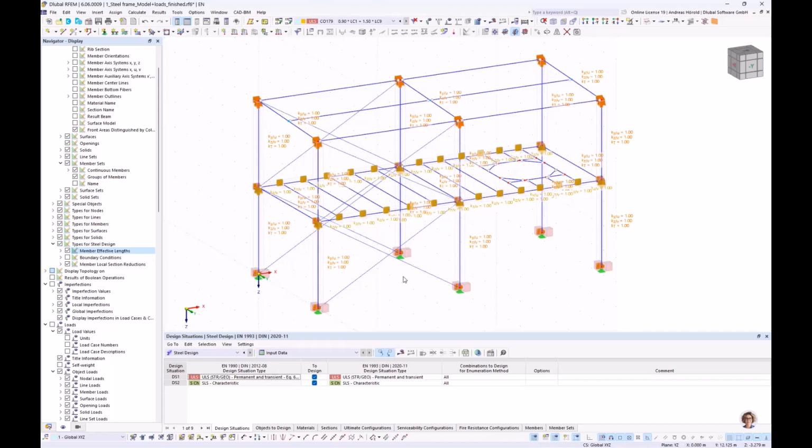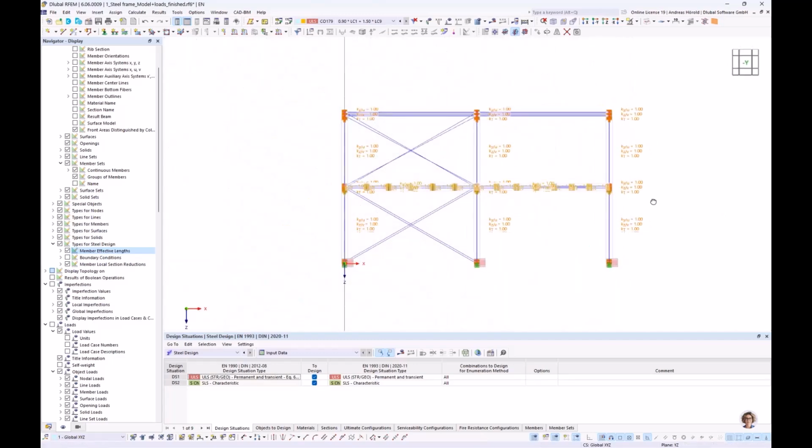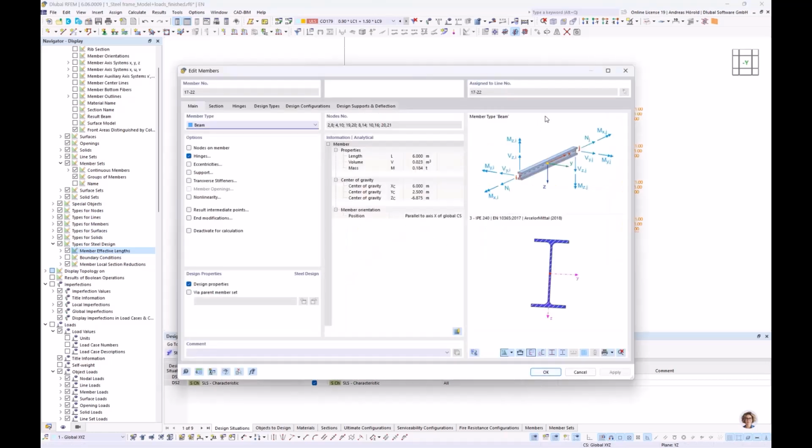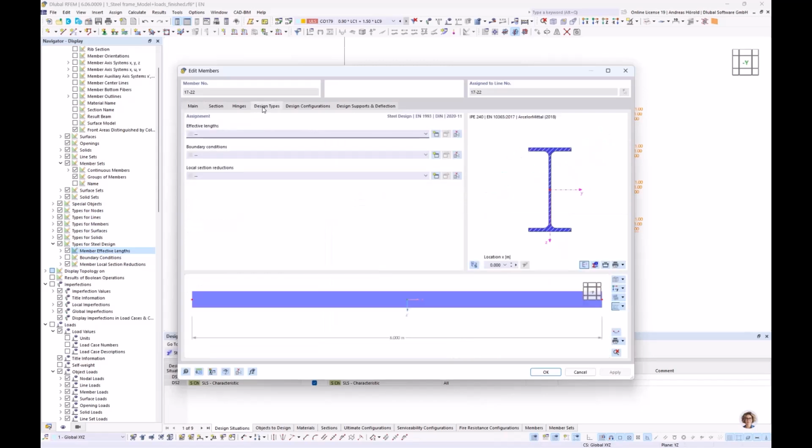So then only the purlins are missing. I select all the purlins with pressing the Control key, double click. So, and we go to the design types, effective lengths.